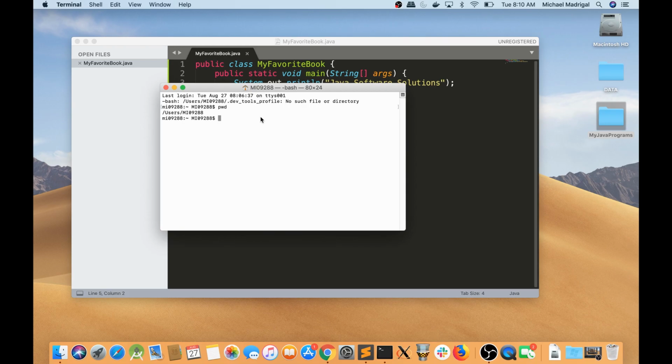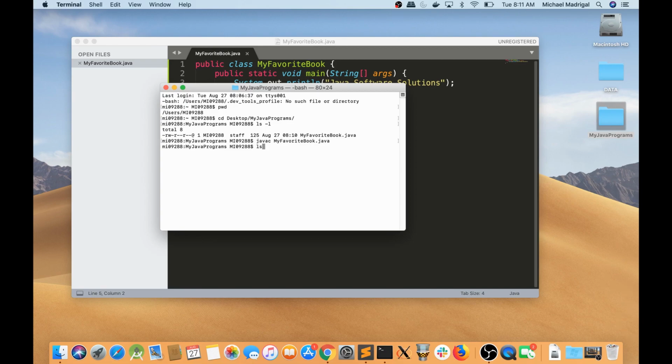So now I'm going to change directory to my desktop and then My Java Programs. I'm going to type the command cd Desktop/MyJavaPrograms, press enter. If I type the command ls -l, press enter, you'll see the files that I have in that folder, which is my Java file. I'm going to compile that Java file by typing the command javac and the name of the file, press enter. If I didn't get any feedback, that just means that the file did compile.